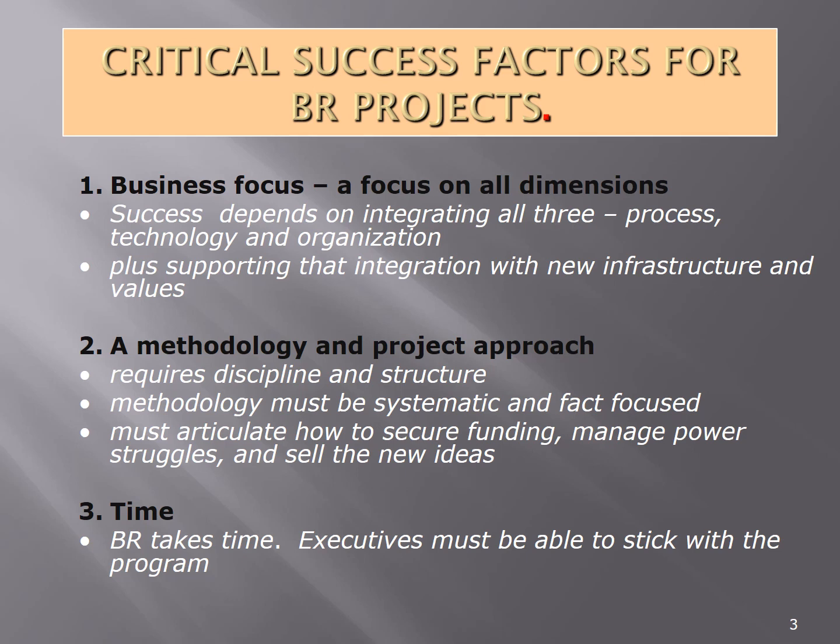The third critical success factor is time. Business reengineering takes time, because it is a radical change. The executives and managers must be able to stick with the program. Sometimes the program will take, let's say, 2 to 3 years, or 5 to 10 years, for example. It is actually a continuous improvement.